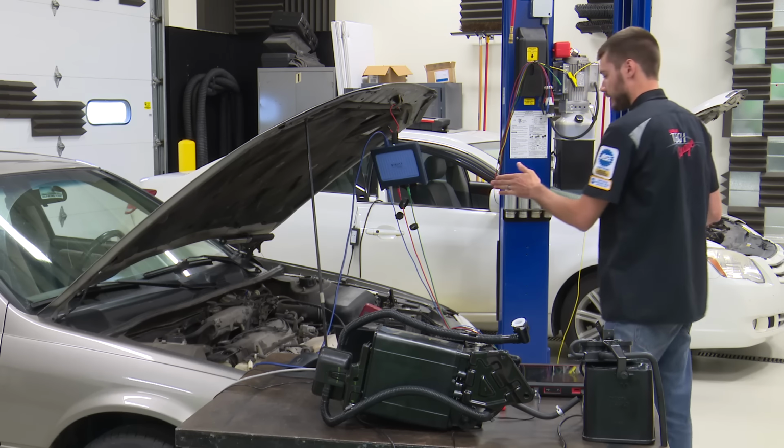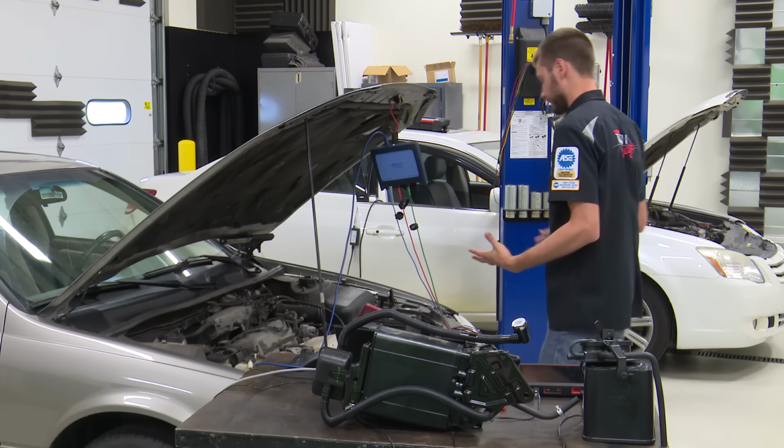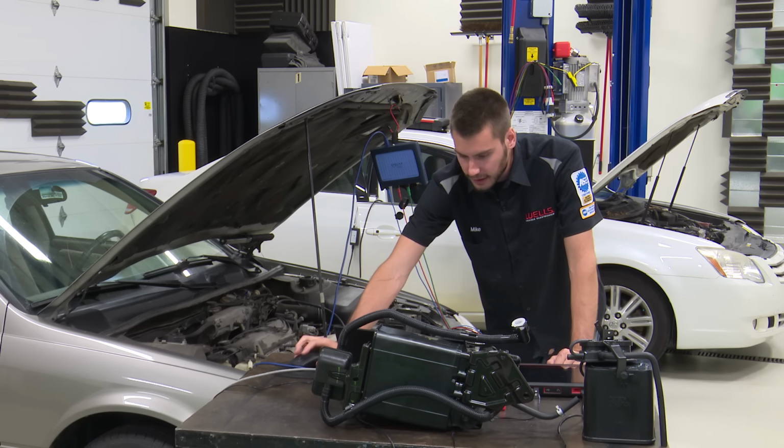Now I have the system on this car. So let's look at some stuff real world with a lab scope, because that's what we like to do, right? That's what I like to do. Let's look at how this system operates and see what it's reading currently.